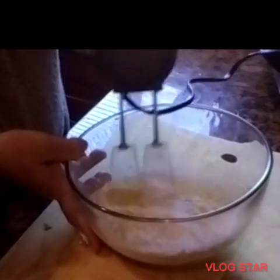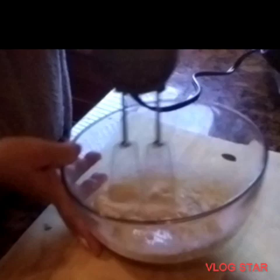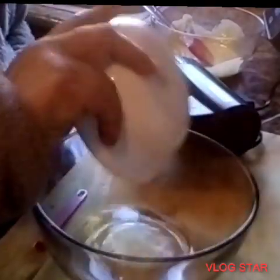Okay, so I put some four tablespoons of flour, all-purpose flour. If you have a cake flour, it is better. This is only a simple pancake, and now I mix it up like this. And now we will go to make a meringue.